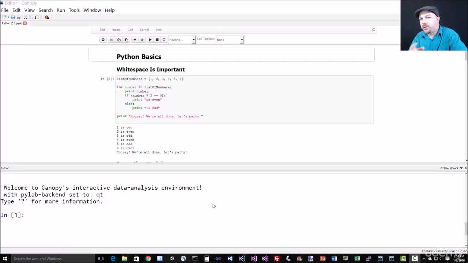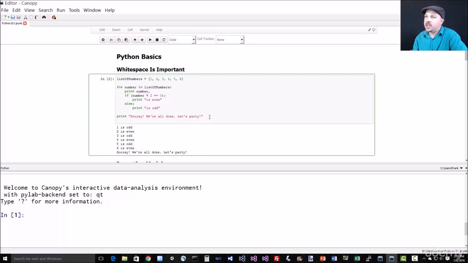Alright, so I want to make sure you know there's more than one way to run Python code. Now throughout this course, we're going to be using the IPython notebook format that we introduced already, because it's a really great format for annotating code and explaining things and putting notes around little blocks of code and experimenting with things and trying different things really quickly. But in the real world, you're not going to be running your code as a notebook. You're going to be running it as a standalone Python script. So I just want to make sure you know how to do that and see how it works.